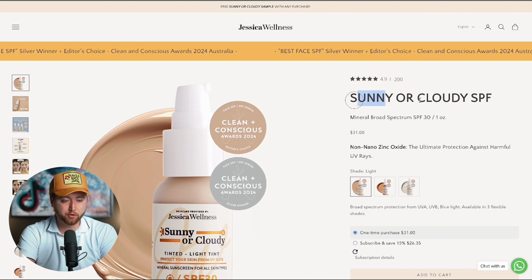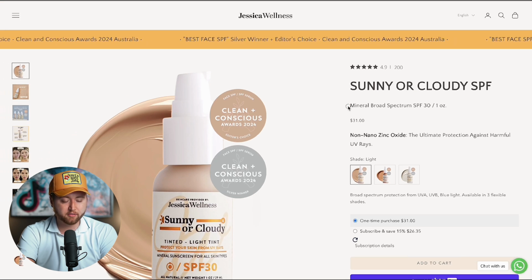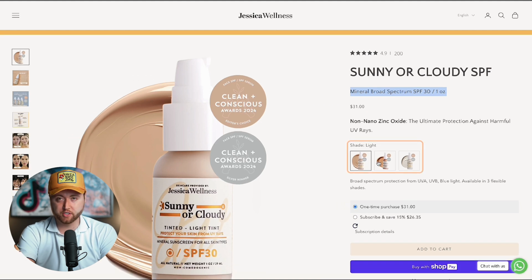The next thing is you want to bold your headline for your product name. This is very important so people know exactly what you're selling. Typically, you'll have a subheadline that simply explains the product or gives some additional detail, then your pricing, and then we have what are called color swatches. This just shows different colors of your product. This works great for clothing. This gives a visual aspect into what it looks like. It's great for cosmetics. It's great for anything that has a different color or a different flavor. These are always great ways to be able to show this rather than saying light, medium, or dark. You can actually showcase and visualize the colors so it's easier for the consumer to make a decision.